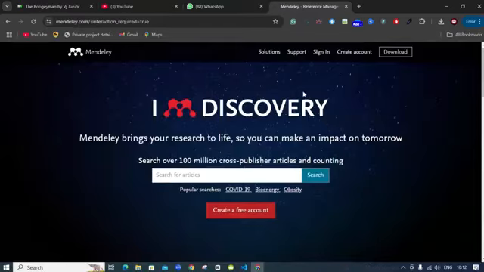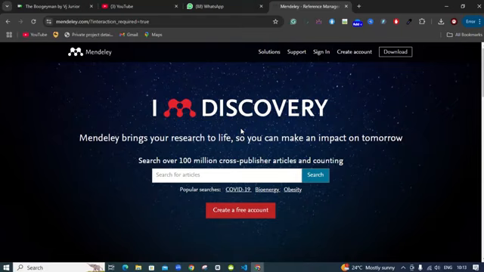When you go to Mendeley, this is the interface that's going to pop up. Before diving into deeper details, let's first see what Mendeley is all about. Basically, Mendeley is a free software tool that makes citation and references easier, accurate, and faster. In other words, it's great to mention that it eliminates manual citing, which sometimes is hectic and error-prone.